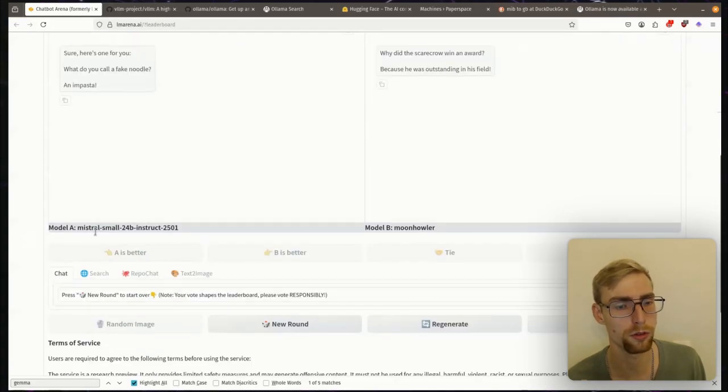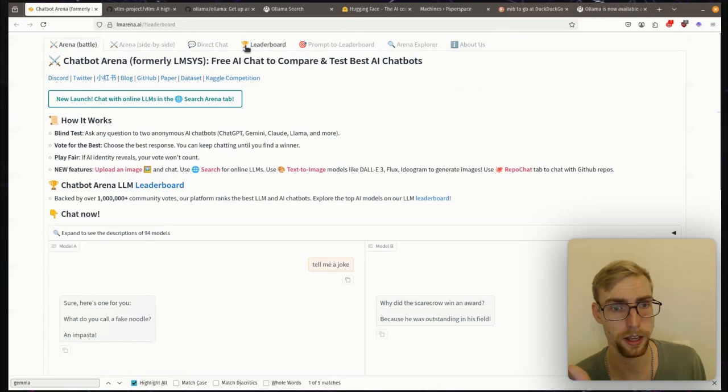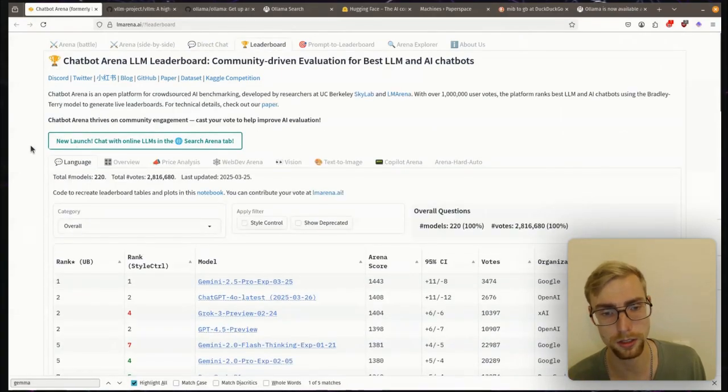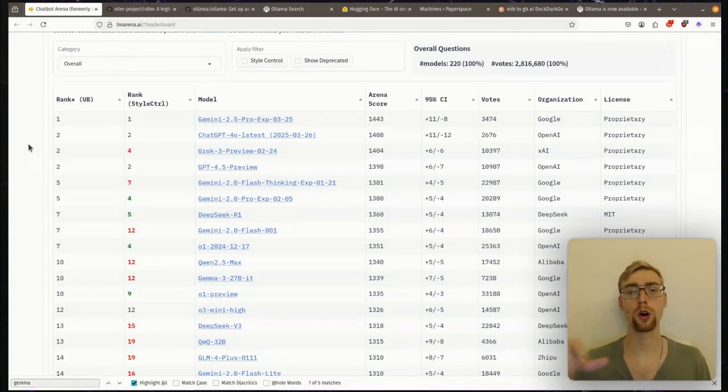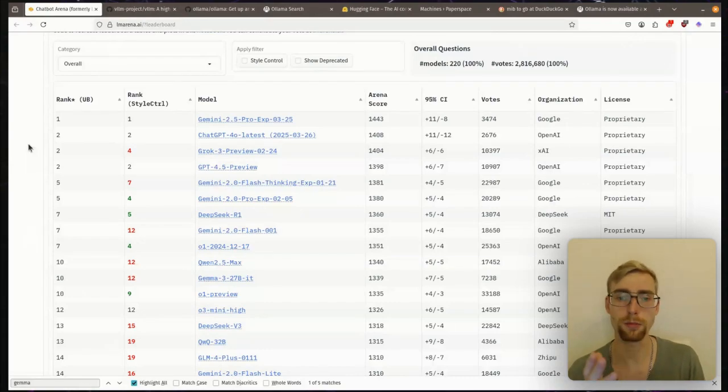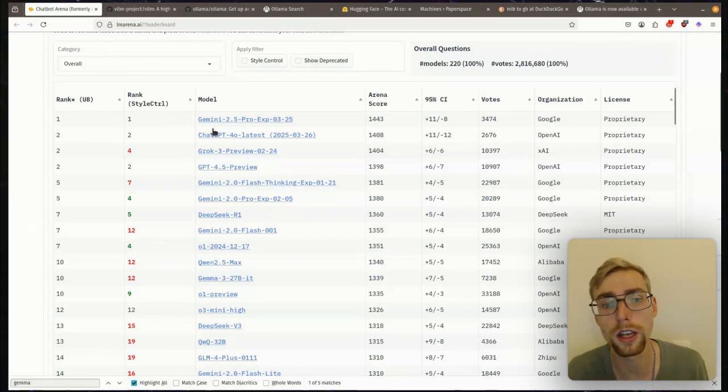And now based on my voting, the Mistral 24B got some points. And that way I can directly influence the leaderboard. And this is very good because typically when a new model is released, the makers of the large language model put out certain benchmarks where the model performs very well, and maybe others they don't showcase because it doesn't perform so well. So the Chatbot Arena is the gold standard to figure out which model is the best currently. And we can see currently the best model is the recently released Gemini 2.5 Pro.